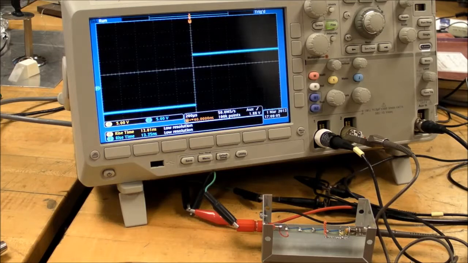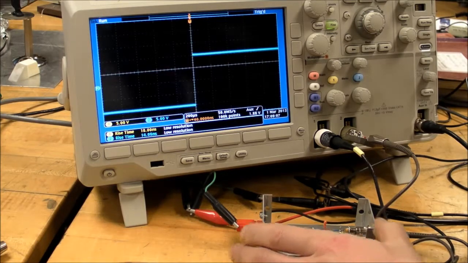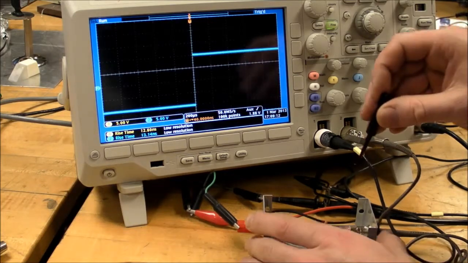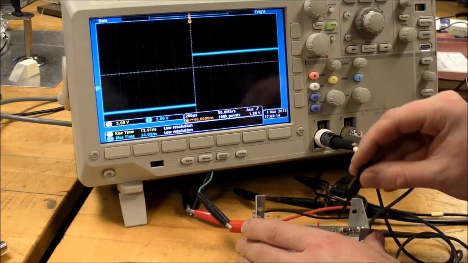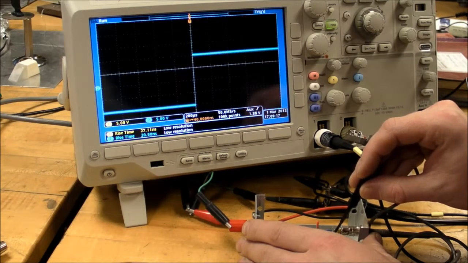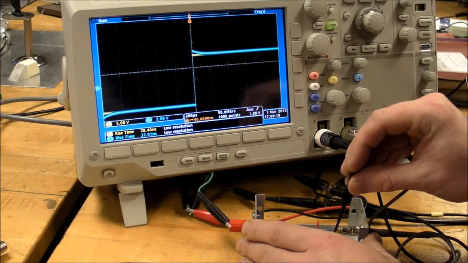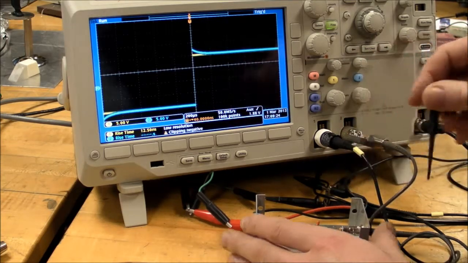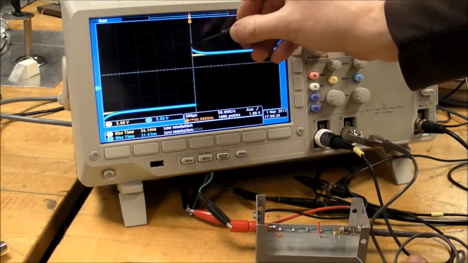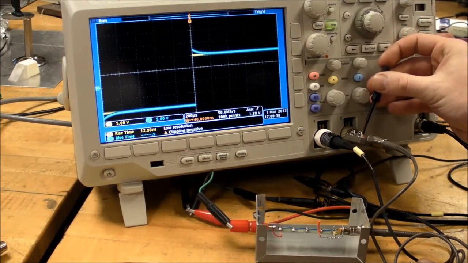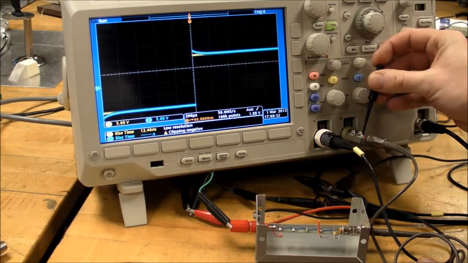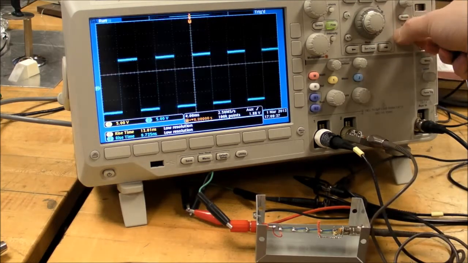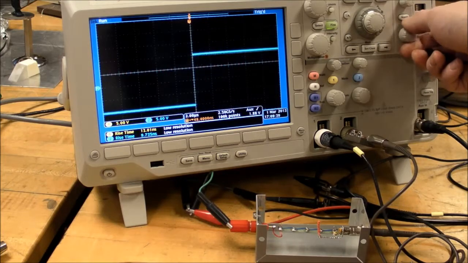One thing I found in my experimentation that's interesting is that you can't just whack a capacitor on either end of the coax cable and call it a day. You have to be able to vary each one independently. Let me show you that if I make this cap, the probe cap, at a minimum, you can see we get this spike going up. And if I tune the compensation cap to level that out, it looks good. It looks like a real nice square wave.